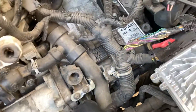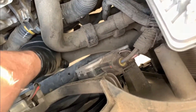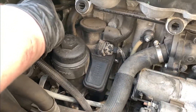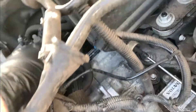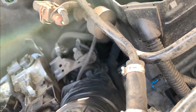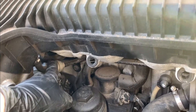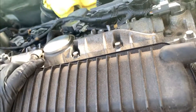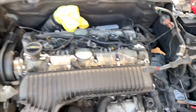The coolant hoses look okay — no real swelling, not hard and crystallized — so I'm probably not going to replace those. The lower charge pipe from the turbo is still soft and compliant, well secured, so I'm not going to mess with that. I'll have to be careful with this hard line — I need to pull it down and out. This is an evaporative line for the evap canister solenoid, and we have a check valve here, so this might also be tied into the PCV system. I'll have to be careful of that connection as I separate the intake manifold — I just need to get it to slide out of my way to access the injectors.